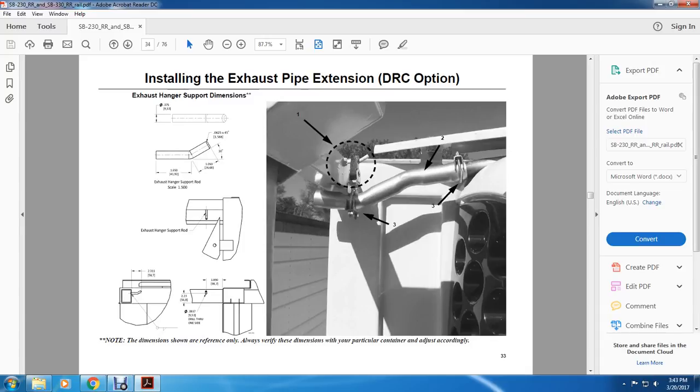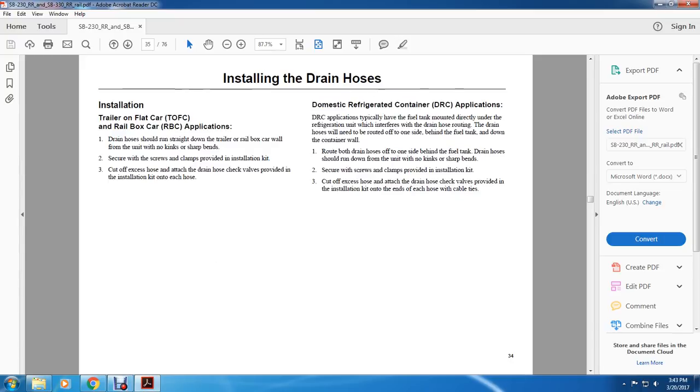Installing the exhaust pipe extension, domestic refrigeration container, exhaust hanger support dimensions. The exhaust hanger support rod is scaled 1.5 inches by 1.625 inches, 1.05 inches by radius of 45 degrees. Exhaust hanger support rod and drill holes for the one side. The dimensions shown are for reference; also verify the dimensions of the particular container, adjusting accordingly.